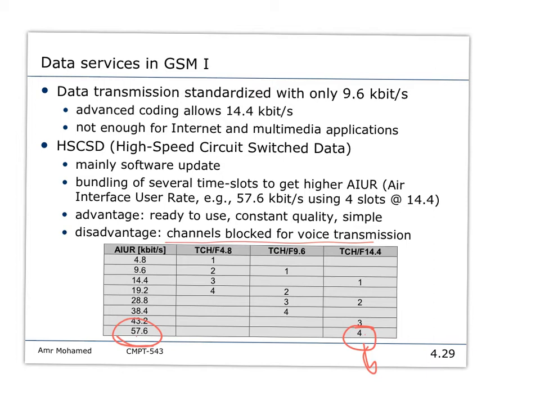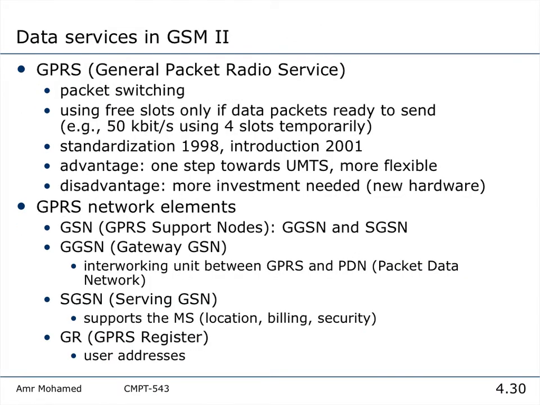Okay, but once we establish the circuit with a specific number or a specific group of channels, these channels get blocked from all the other mobile stations during the entire communication, even if this mobile station cannot use them. Not only that, the mobile station has to keep sending signaling for all these physical channels, which is an overhead on the mobile station. It has to maintain all these channels together. Okay, so we'll stop here and we'll go for prayer, and then when we come back, we'll do this.